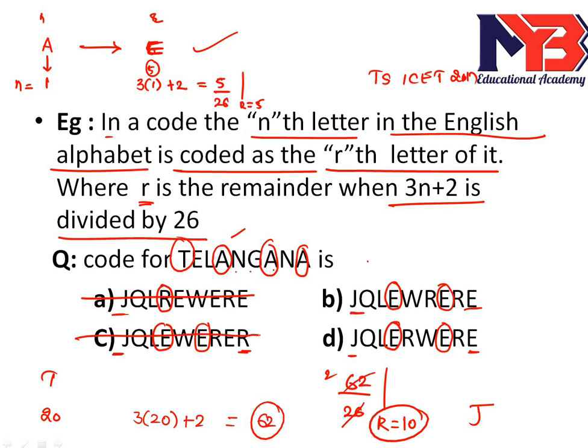So I can eliminate option C from the given scenario. Why? Because that one starts with R. So what is a better way to check the answer? If you know the 5th alphabet is different in these two, that would be enough. So what is the 5th alphabet we are having here? That is N. What is the position of N? N is 14. So if you have 14 as a position, what is 3n plus 2 here? 3 into 14 is 42. 42 plus 2 will be 44. If I divide 44 by 26, what is the remainder we are going to get? 26 1s are 26, 26 2s are 52. So what is the leftover remainder?